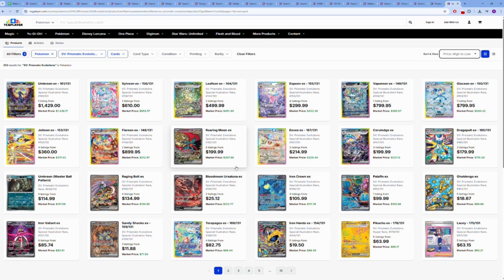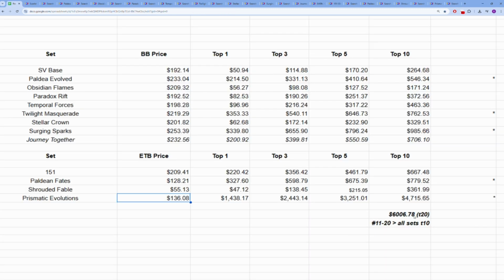Roaring Moon has pulled back from over $300 to around $270. And then the Eevee rounds out the top 10. But one thing I wanted to point out, which is down here in this bolded text, because the top 10 value, the values in general are outrageous. The Umbreon $1,400-ish, top 3, top 5. Top 10 value $4,700. But the top 20 value of Prismatic is over $6,000, $6,006.78. That means there's essentially a $1,300 value between the number 11 and 20 cards. That value of the 11th to 20th values is higher than any other set's top 10, which is just insane to think about.